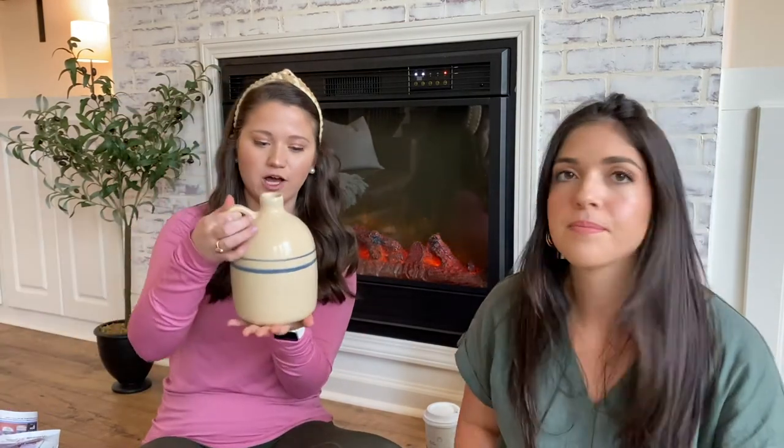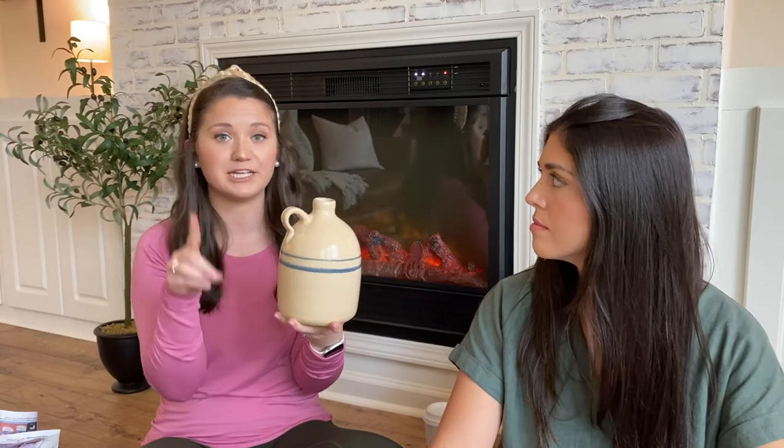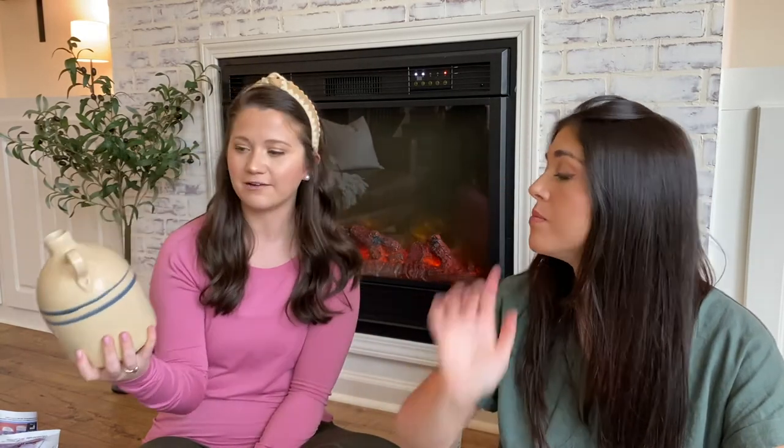Very cute. And then the last thing I got is this jug. It's kind of the crock texture, and I got a pitcher when we last went shopping that looks kind of similar to this. I shared that, so y'all would have seen that in my last antique haul. I showed Elizabeth's finds that she found as well, so I think this would be really cute to contrast, and I love blue and white. This will probably go on my floating shelves too, because you could either put something in it or leave it alone. And how much was that? This one was $10. Okay. So still a good deal for this.